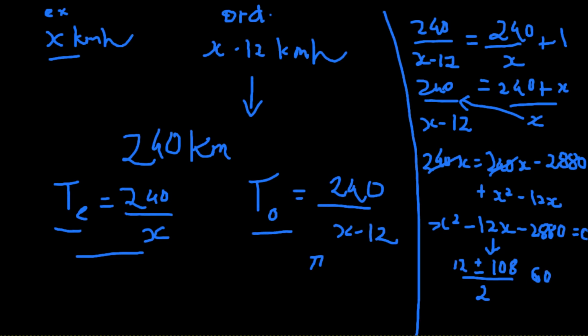So as I said before, you usually get one minus and one plus, and you go back and see. We're talking about speed here. x is your speed, so obviously speed cannot be negative. So 60 kilometers an hour is your answer. I think the way to solve this would be, if needed, you could draw a little diagram over here. You could just plot the information. But the most important thing is to interpret the information correctly.